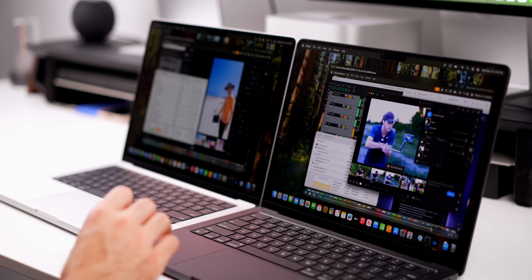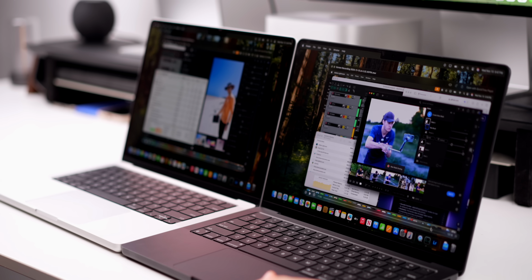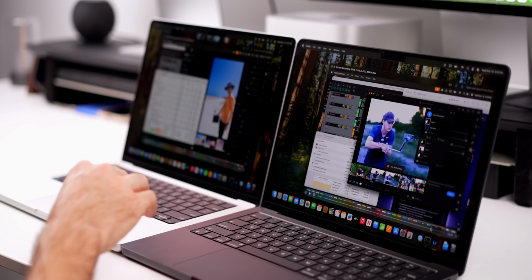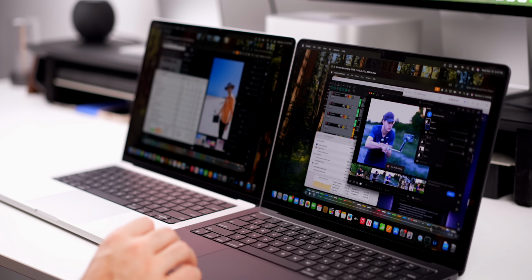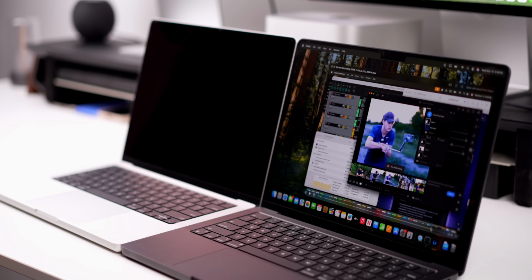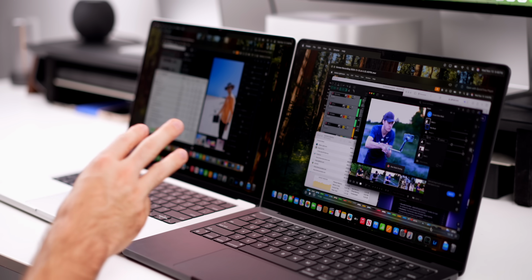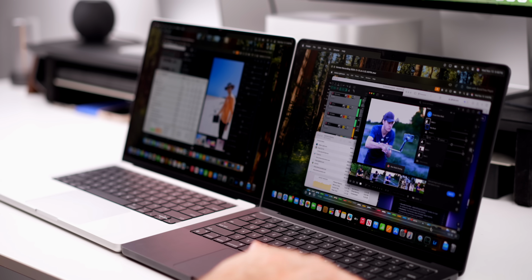I think 16 gigs of RAM is going to be enough for most people. Now, another big benefit, again, I didn't get to test this in my week of usage just yet, but we do have the same amount of ports on both models. So if you end up having to plug in random things throughout the year, you're not going to run out of ports on the base M4, because you have 3 Thunderbolt ports, unlike last year where you only had 2. Also, this color right here, Space Black, is now available for M4.